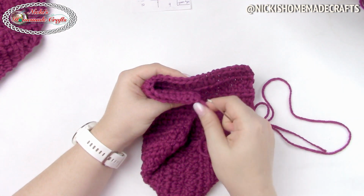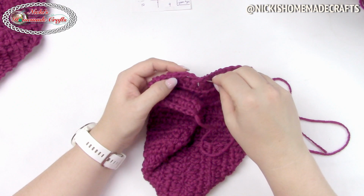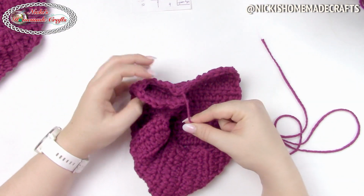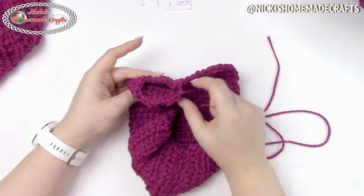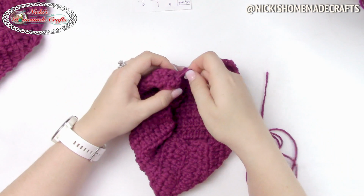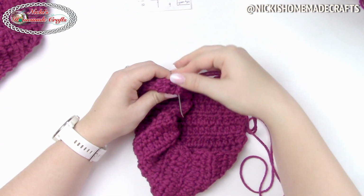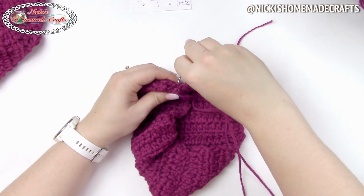So you're going to start on the opposite side from where your yarn is starting, and then you're going to weave in your yarn all the way back and forth until you're at the end again. So you can see that I went all the way around, back and forth, back and forth, between the stitches. And now what I'm going to do is pull it closed. There you go. So you're going to fasten it off to make sure this stays closed, right? So make a knot or something, but make sure it's kind of tight, or go back and forth and make sure that it stays where it is.